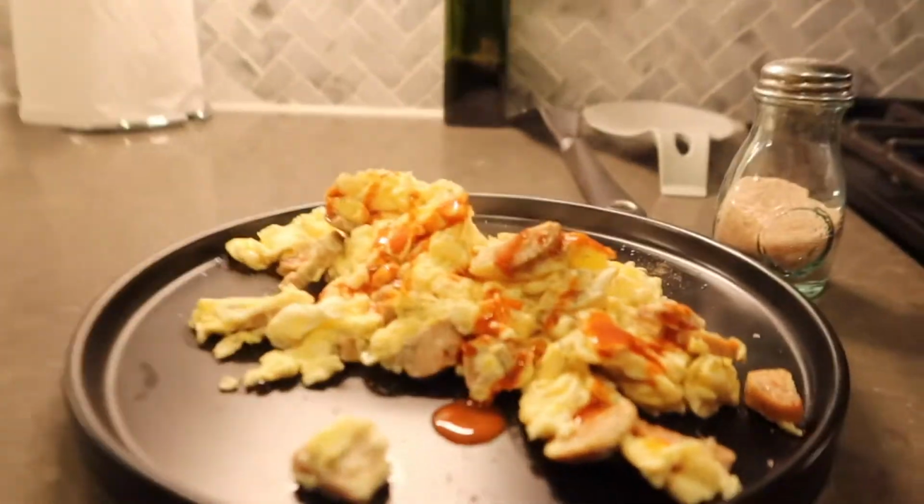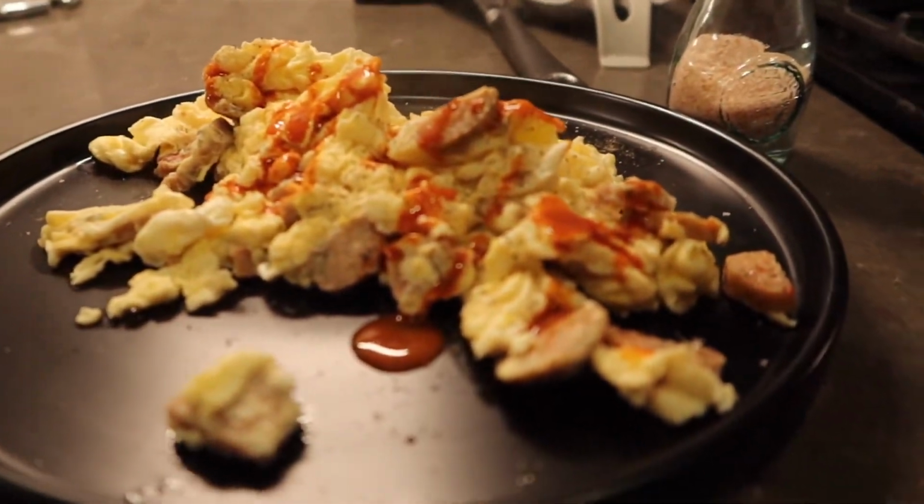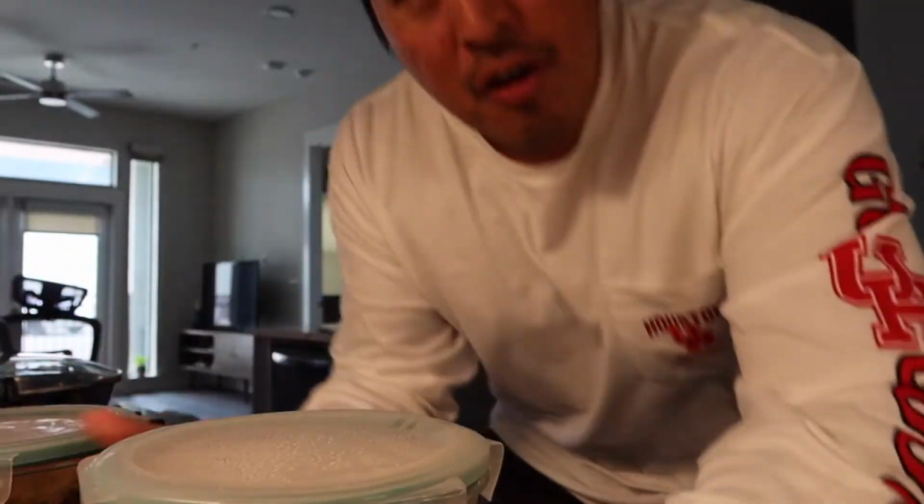And there we have it. This is a quick egg, sausage, and egg white meal. This whole video is 10 minutes long, so for me, getting it out, heating up the pan, putting it all together was 10 minutes. It's ready to eat. For lunch, it's super simple because the food is prepped already, thanks to the girlfriend.